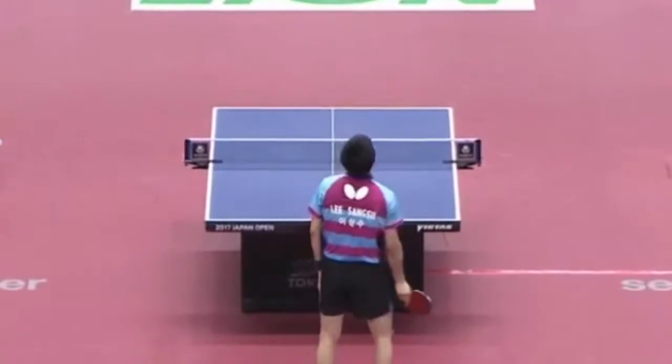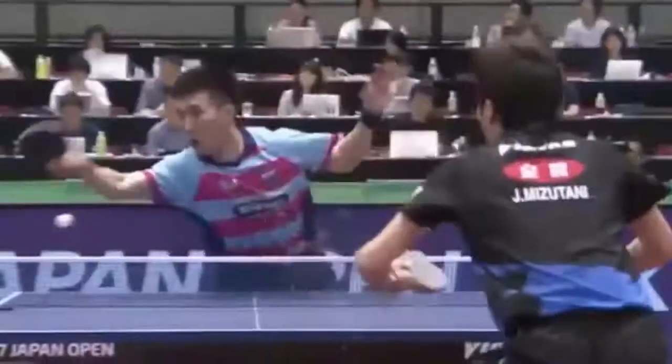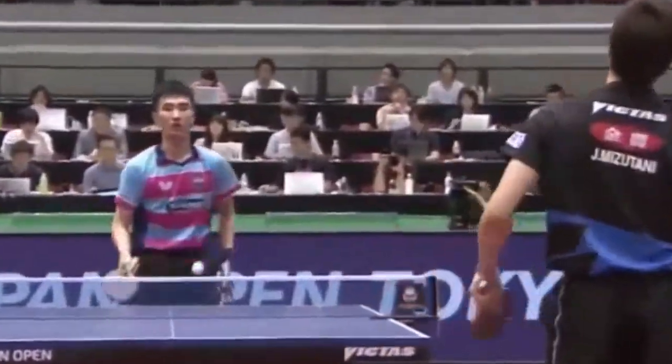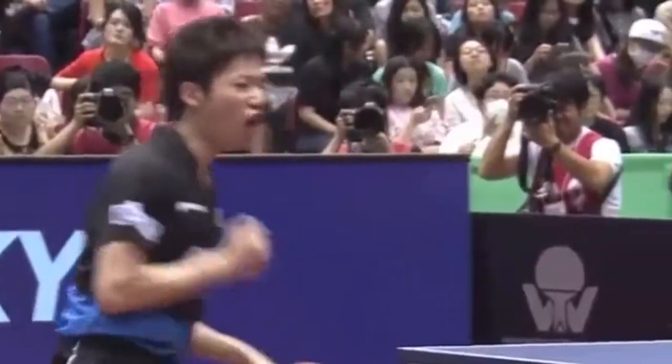Backhand city, 2 in a row here. Jun Mizutani opening up cross court. And again, 5-7. Cat and mouse, it's a chase game out here. Mizutani leading by 2. Since 1-3, it's been happening every 2 points.